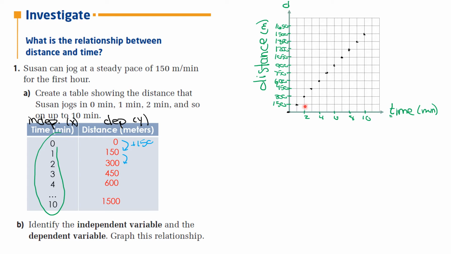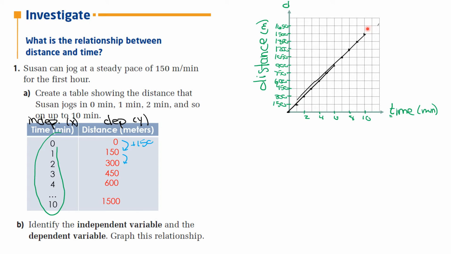So look at how nice and linear they are. They're in a nice line. So now I'm going to get my ruler, which is always the hardest part for me with this tablet, and I'm going to try to connect the dots with a straight line. You should be able to draw a perfectly straight line here, okay? So I may not be able to, but you should be able to. Okay, again, I had a few stops and starts there, but yours is going to be straight.